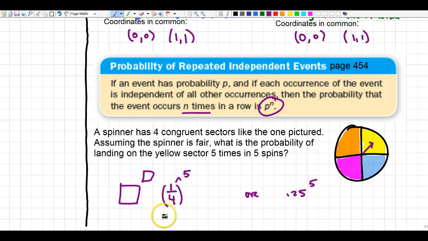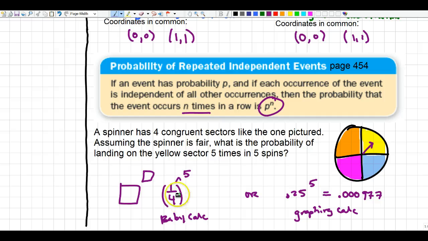If you were asked to do this question with a baby calc, you would want to do it in fraction form. That'll make your life easier. If you are allowed to use a graphing calculator, then you'd probably just want to do the decimal version. So depending upon what tools you're allowed to use, you could do it in fraction or decimal form. When you do it in decimal form on the calculator, you get 0.000977. You'd want to pay attention to what to round to. If they give you that specifically, make sure to round to the proper number.